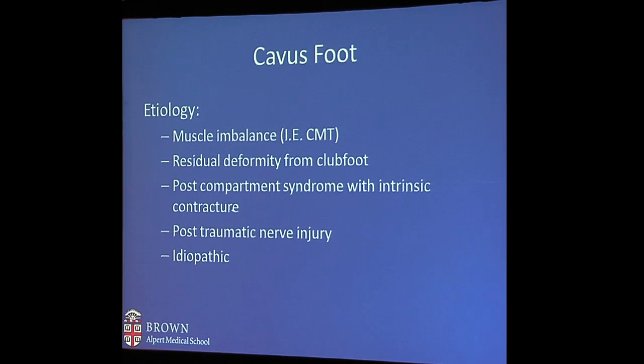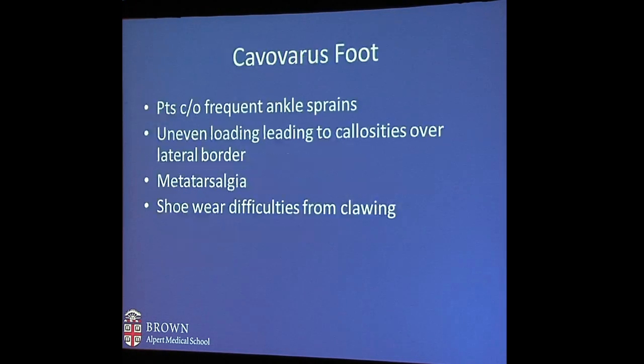You can get a compartment syndrome with contracture. So they've been in a trauma and they broke their leg and they had surgery and no one realized they had a foot compartment syndrome. And then 6 months later, all of a sudden they can develop it. It can be a nerve injury, or it could be idiopathic.